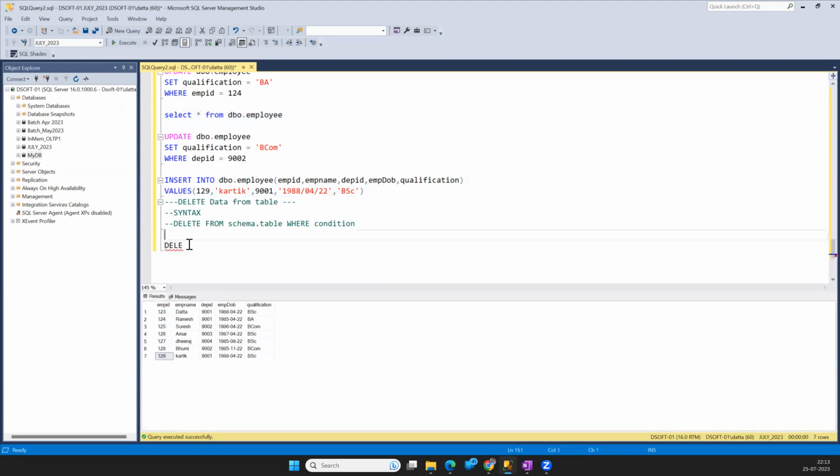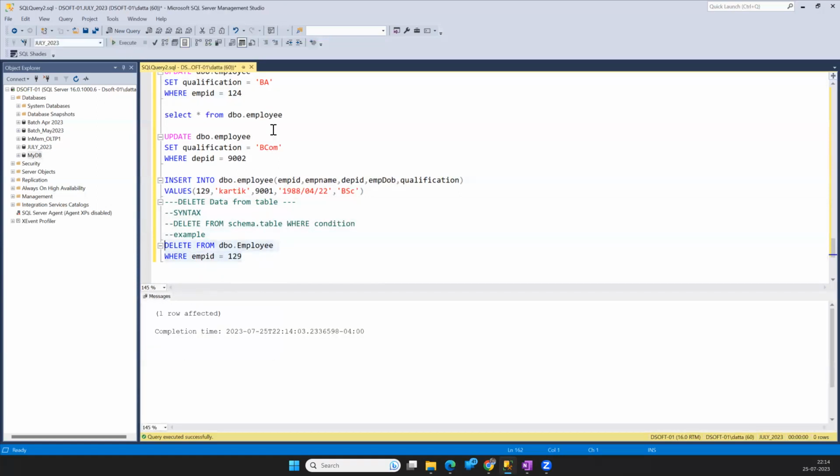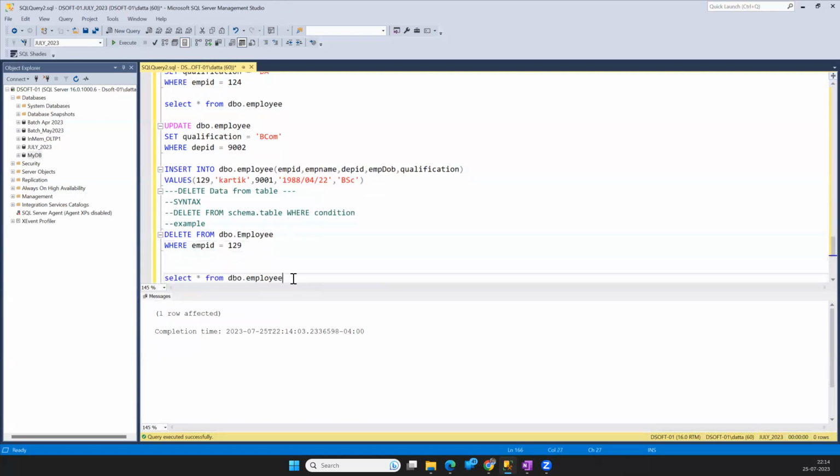Example: delete from dbo.employee where emp id is equal to 129. What will happen now? Only the 129 record will be deleted. How can we verify that? After execution of the statement, we can verify using a select query that the last record is deleted.